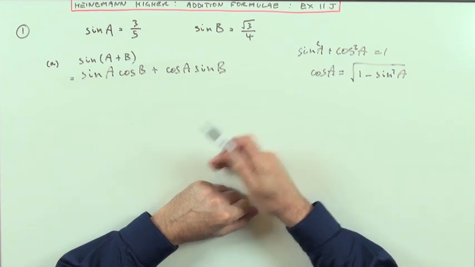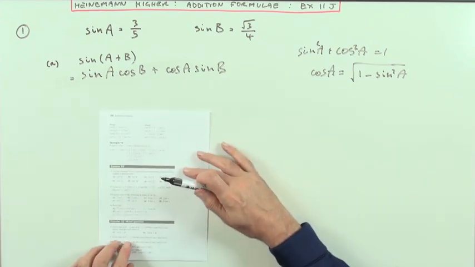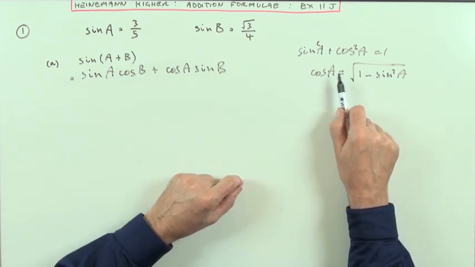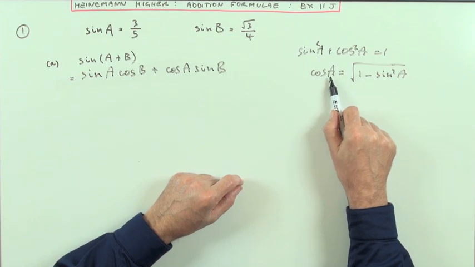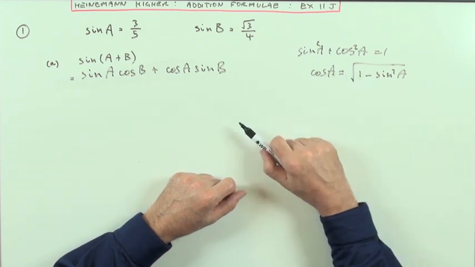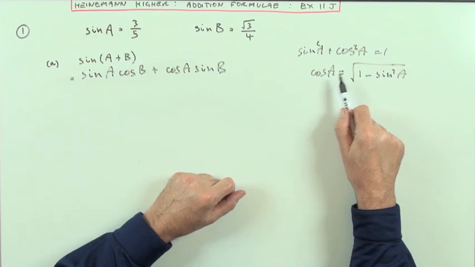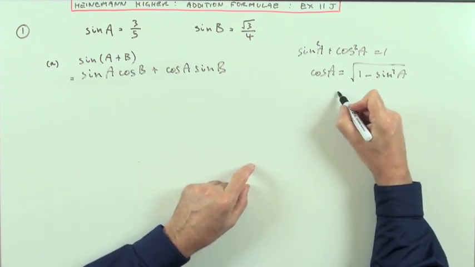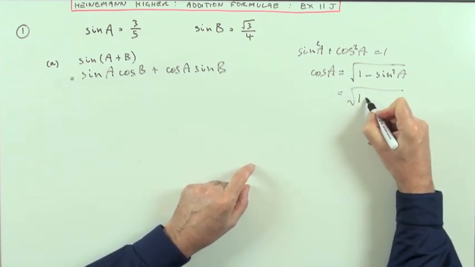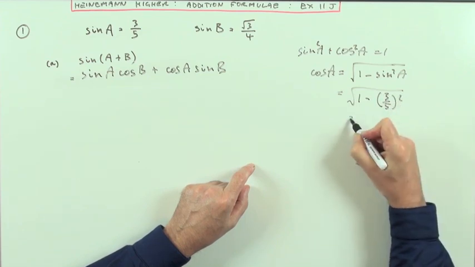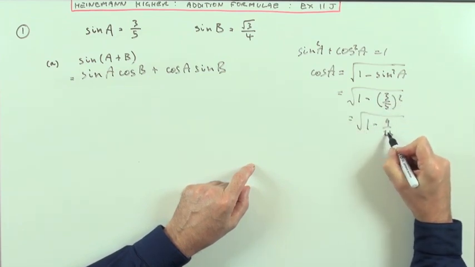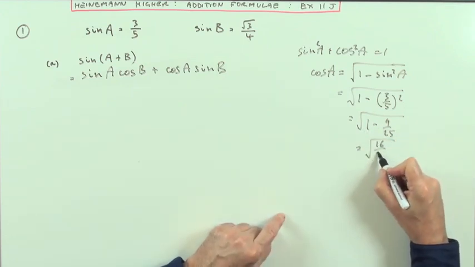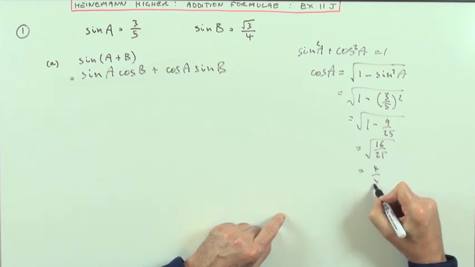Of course that square root could be positive or negative, and that's why in the question it said A and B are acute. Because if A is an acute angle I'll be taking the positive root, and if A was an obtuse angle I'd be taking the negative root, because the cosine is positive up to 90° and then switches negative as you go beyond 90° to 180°. So using √(1 - sin²A) with sin(A) = 3/5, that's √(1 - 9/25) = √(16/25), and taking the positive root that would be 4/5.